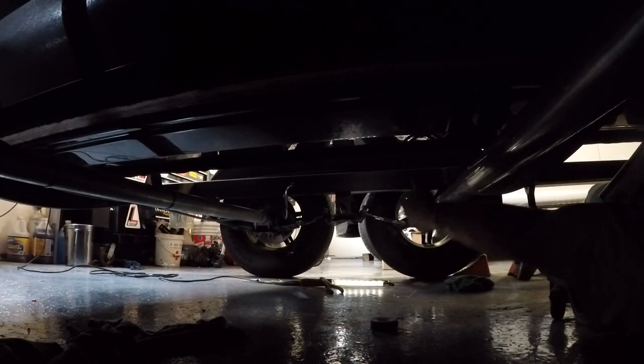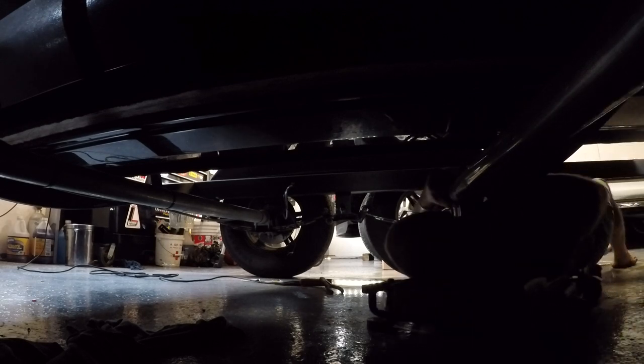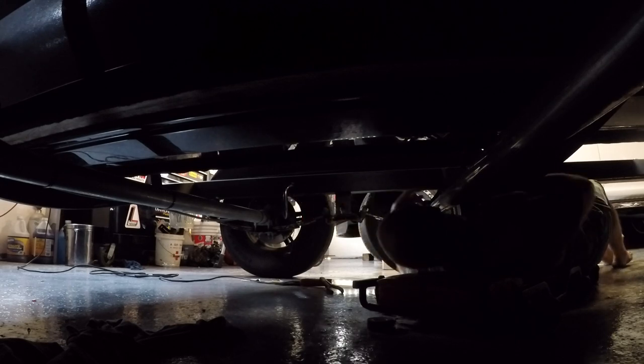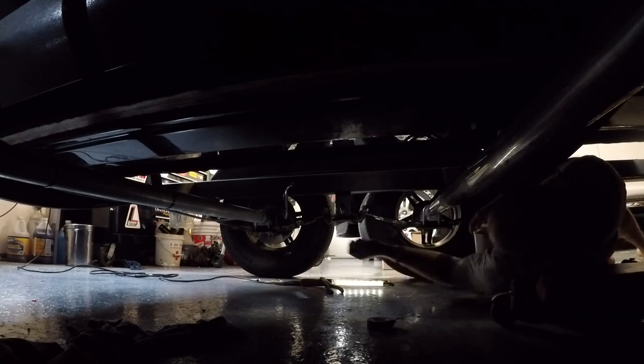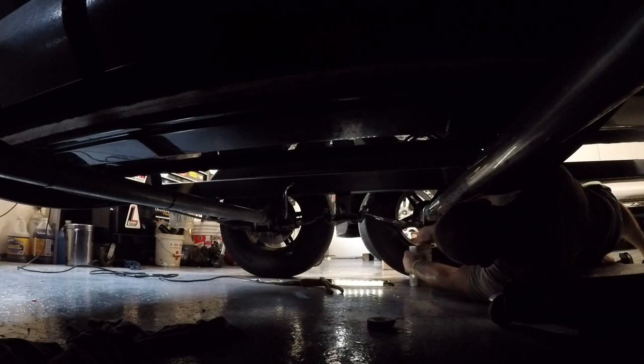Okay, guys, so I hope it's good for you to see here. I know it's not the closest view, but I have my blue wire coming out here, and that's where my LED light's going to end and come forward. So I've got my alcohol. I'm going to start cleaning the trailer in that position.